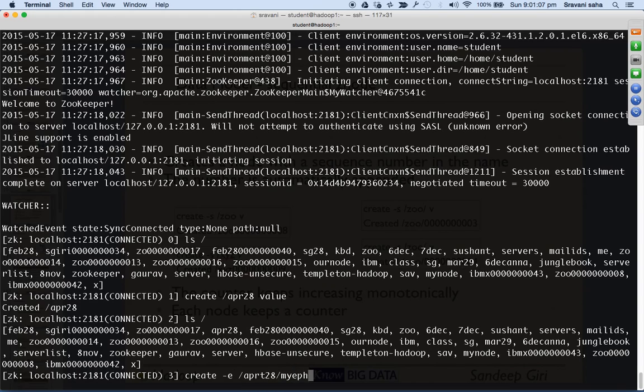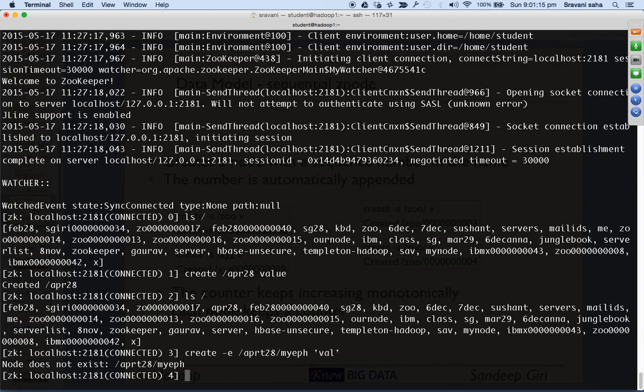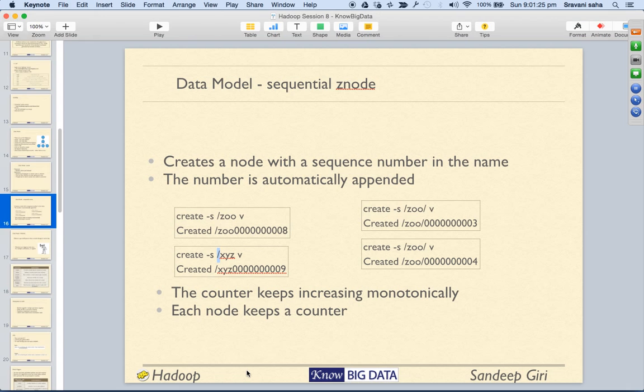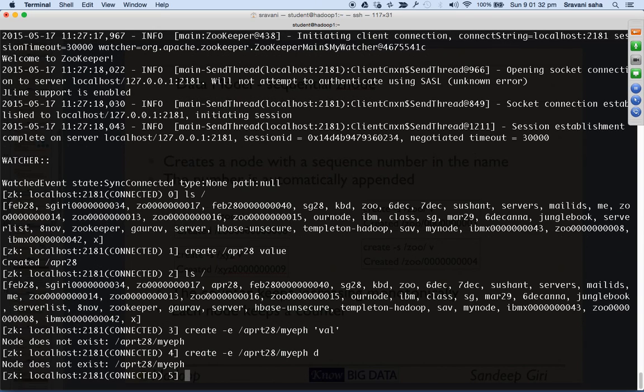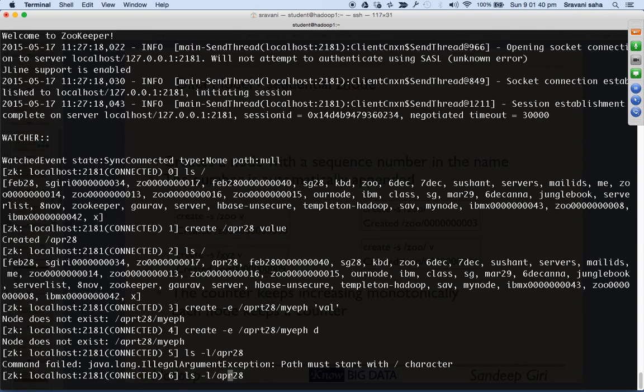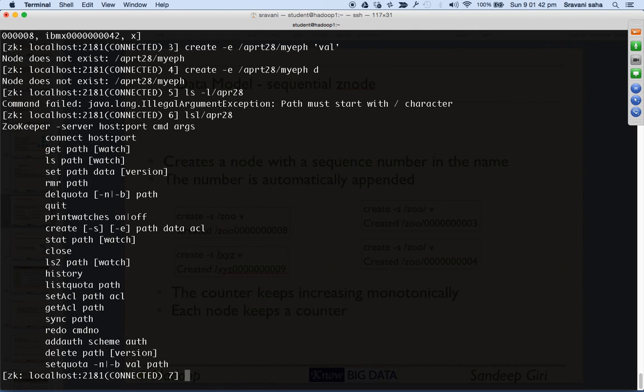This is the name I'm giving, and some value. Now you can see that under APR28, we have created our node.